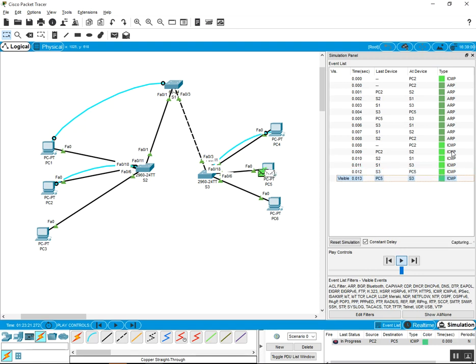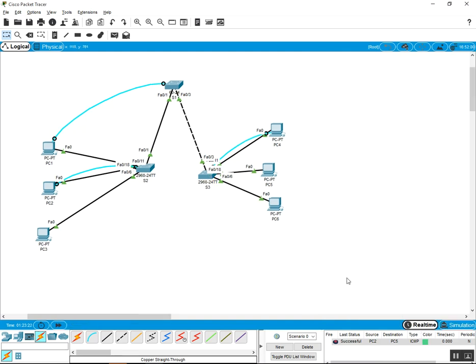Then when we receive the destination MAC address, we can transmit the ICMP message. And here we have in progress. Why do we have this in progress? Because when this message reaches PC2, we will have successful here. Okay. Now we go back to real time.